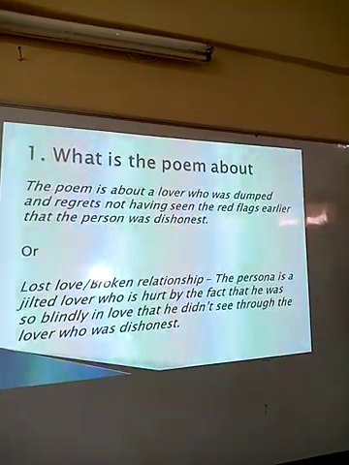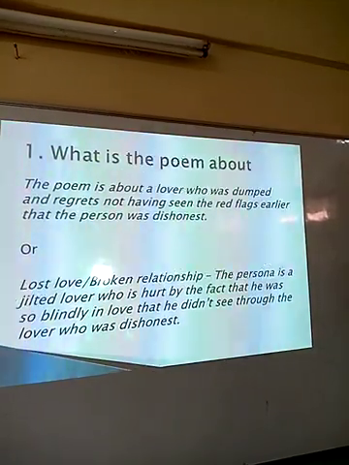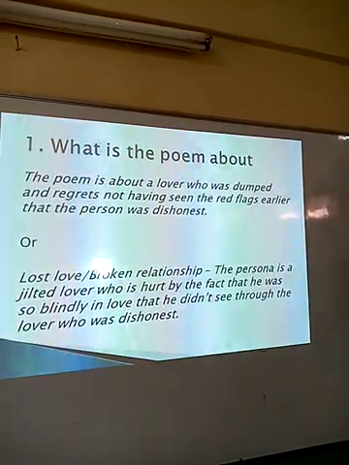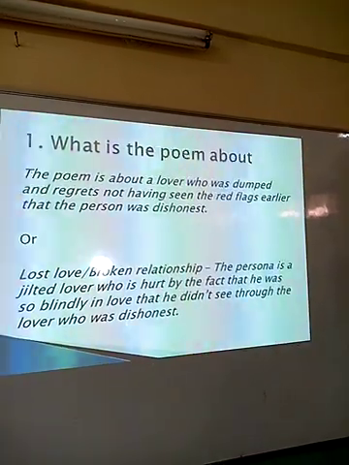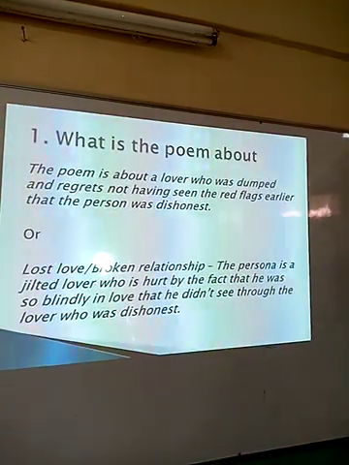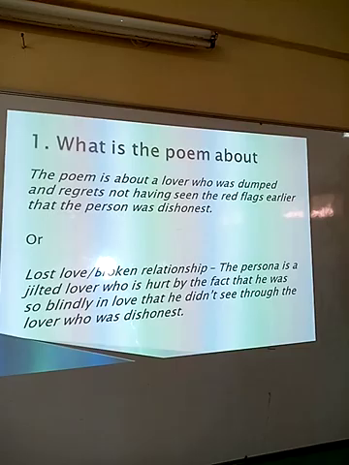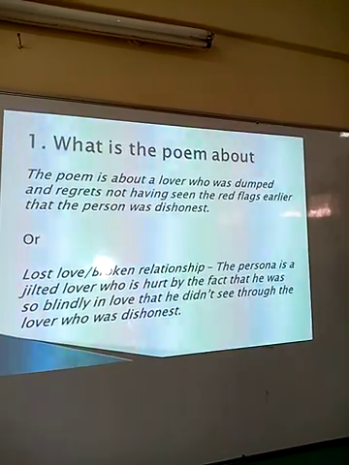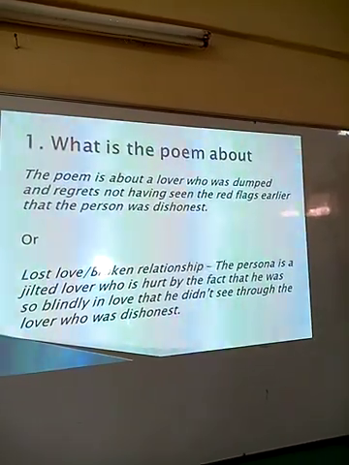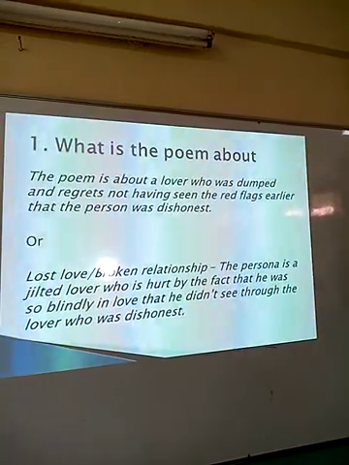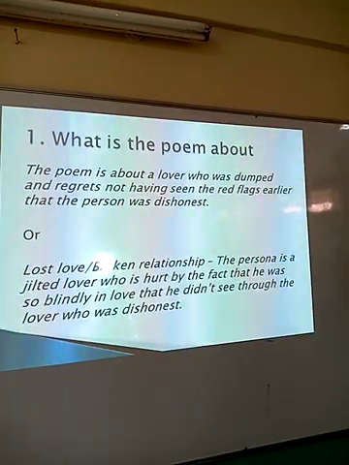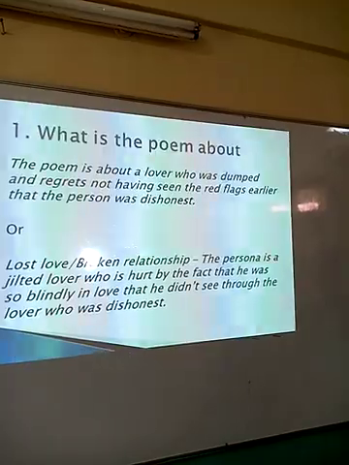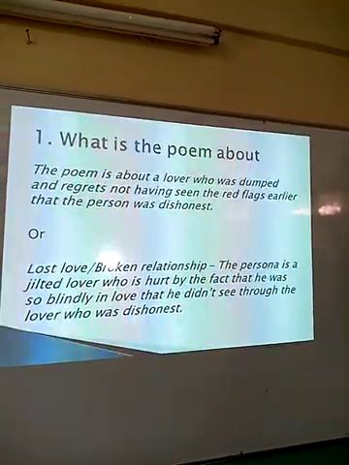So remember, you can do it in two ways. Paraphrase the whole poem. Every stanza must be accounted for. And then alternatively, you can just write the theme you derive from the poem and then go straight to explaining how you arrive at that theme. So either way, you're still talking about what the poem is about. You're paraphrasing or you're summarizing, you're condensing it to a theme. And that way it becomes easy for you to understand what the poem is about.